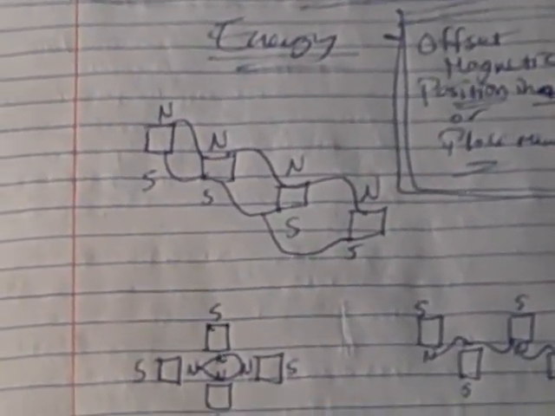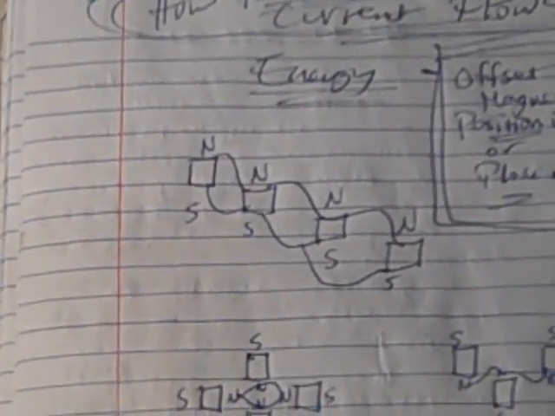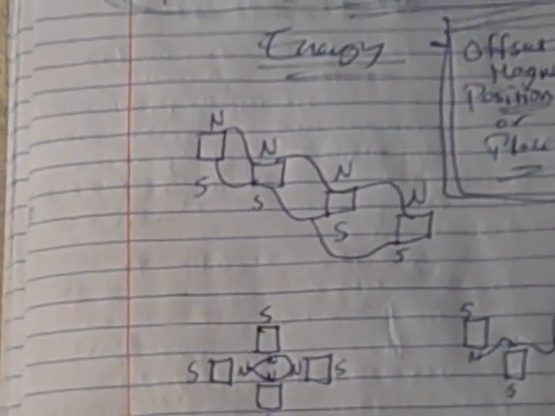But this is really interesting here. The question of how to generate magnetic current flows. I think the key criteria that I'm looking at, I think that the key criteria is to offset magnetic positioning or placement. And so what you would do is you would take these magnets and you would orient them, you would offset their positioning, and you would line them up in this way so that north flows to north and south flows to south. And you might be able to, through this kind of array, set up or generate a measurable or predictable magnetic current flows north and south.